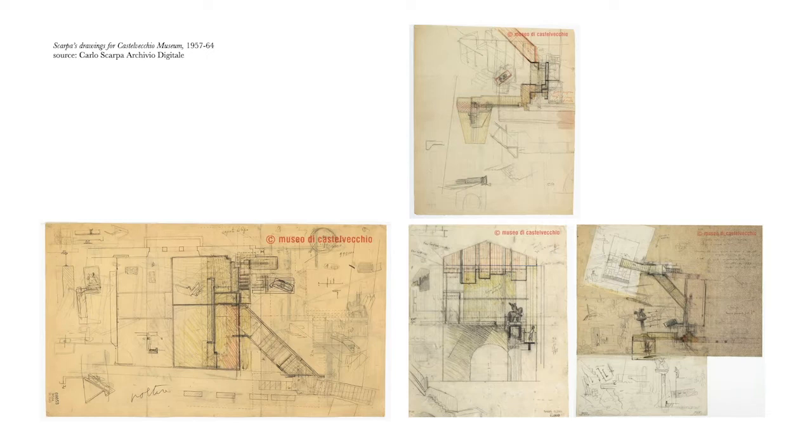The project became a sort of research for how to find a dynamic relationship between the old and the new. Within the complex history of the fortress, the interventions were thought as a way of testing a new approach of architectural restoration, one where the aim was not simply to return the building back to its original condition, but rather to reframe its history as a collection of layers, where Scarpa saw the possibility of adding a new one.